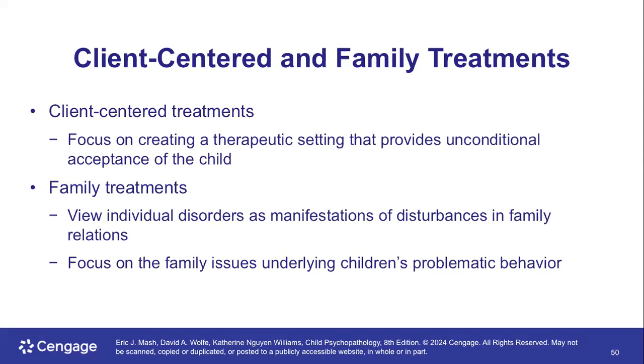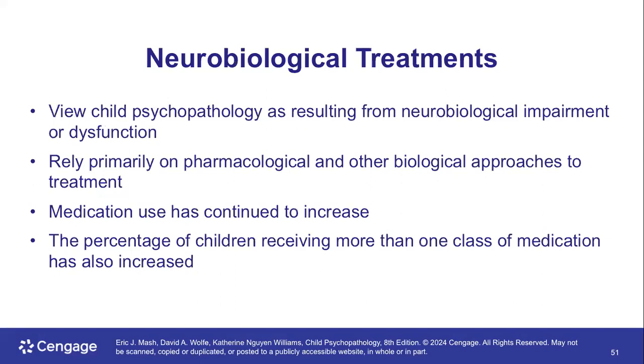Then we have family treatments, which focus on disturbance in family relationships and how to modify the family relationship into a more cohesive unit. So there are different subtypes of family therapy. Some models focus more on the family structure, and power differentials could be part of that. Other models of therapy or family therapy focus on communication patterns. Sometimes we have couples therapy, which might focus a little bit on understanding the difference between behavior and personality, and behavior is certainly more changeable than personality. So these are examples. Now, we also have neurobiological treatments.